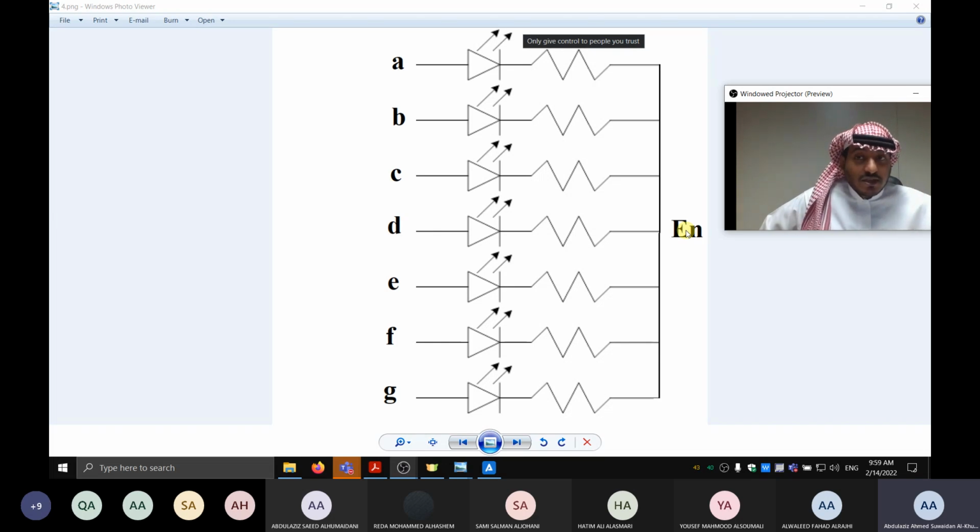Reverse signal, be careful. And now if I make the enable 0, what will happen? It depends on A, B, C, D, on the segment itself. Now it depends on the signal. If the segment signal is 1, it will turn on. If the segment signal is 0, it will turn off. So normally we have to make the enable signal all the time 0. Be careful of that all the time. Or if you want to disable it, make it 1. Now, if I want to display number 8, how should be the arrangement for all the segments?